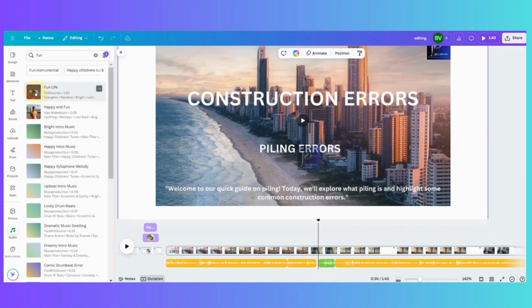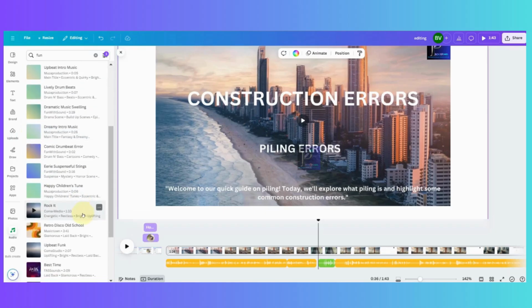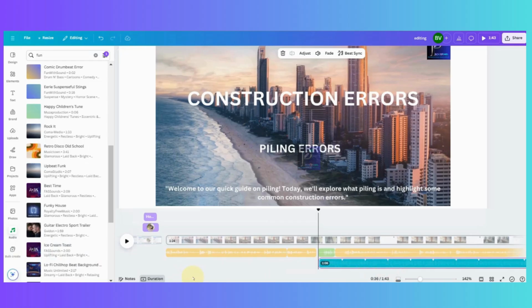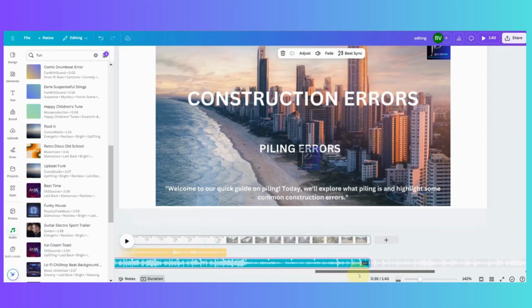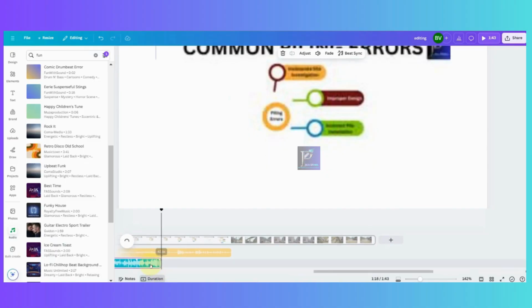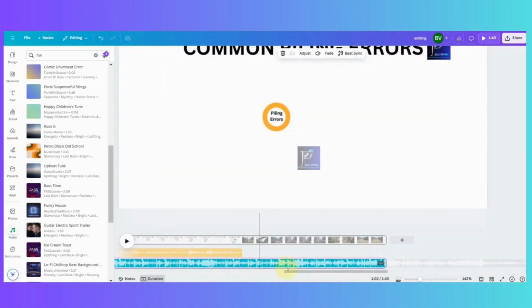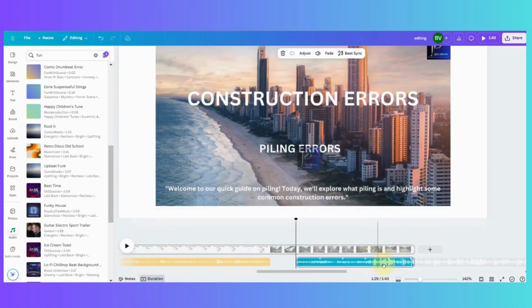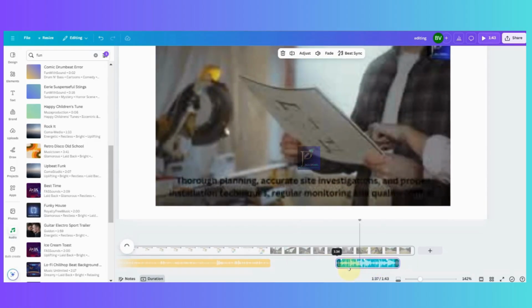So if you're not happy with this, then keep searching. This is nice. So I'm just adding this, and you can again trim such a big track. If you want to make it only at the end of the video, then you can, and you can also select the section of the audio, like in between this you can see the beats. If you want just the upper beat, then you can select it.